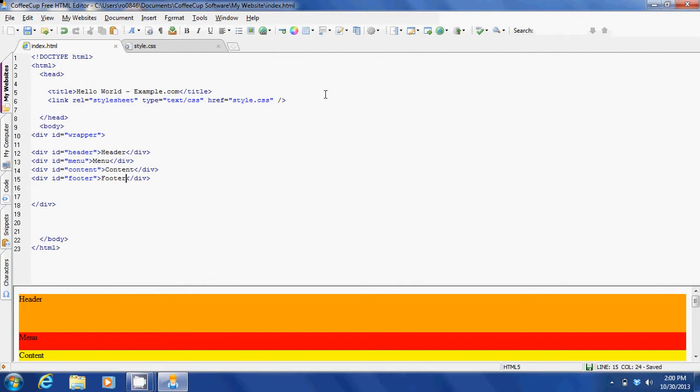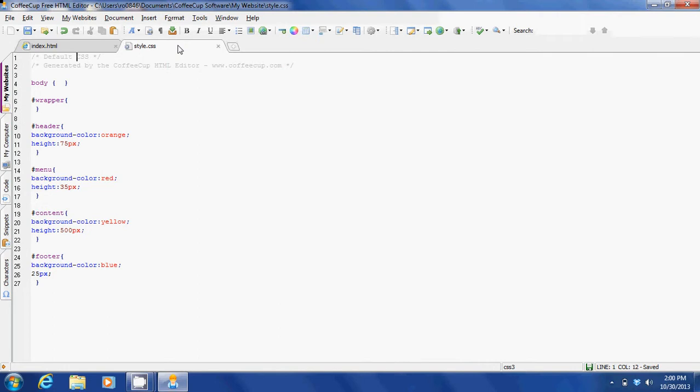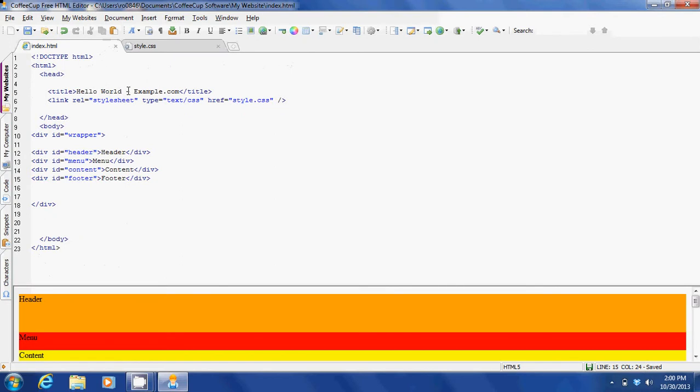Okay, so this is what our markup language looks like. This is our HTML. This is what we got so far. All right, this is what our style sheet looks like. Again, simple. I use what I like to name a wrapper, which is a div tag that's going to hold all of my other div tags. So when it comes to shape and sizing, and moving and centering the body of my web page, I can just do it all from the wrapper. That usually comes in handy.